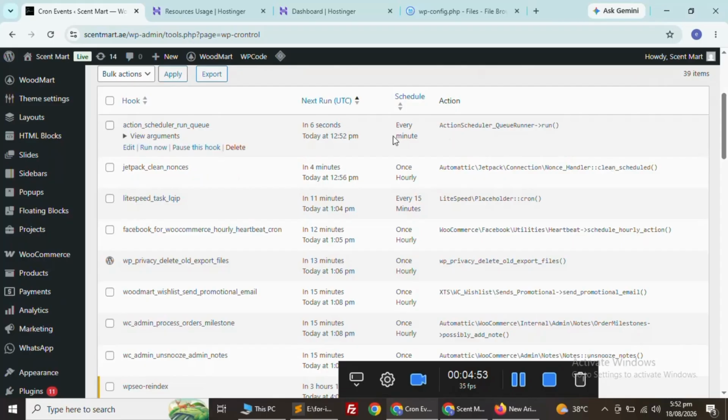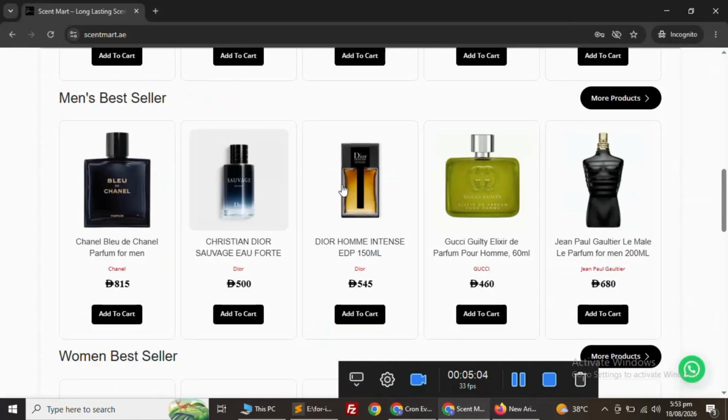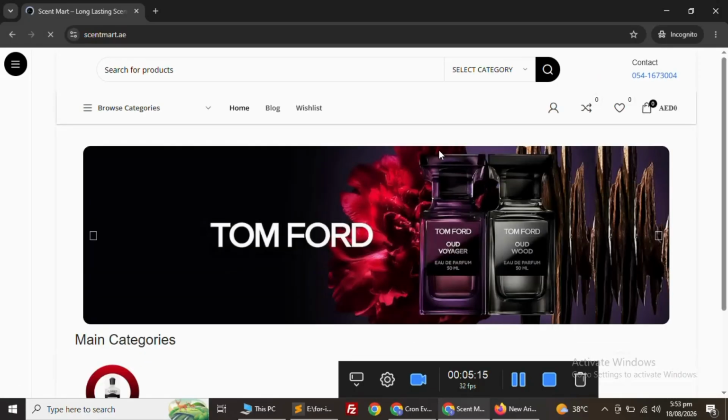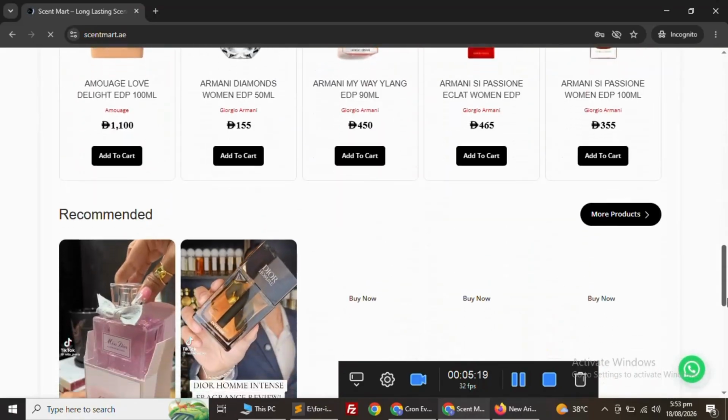if the issue is not solved, then you have to just pause all the hooks that are running every minute or hourly, even every 15 minutes or one day. You can pause all of these, and then check your site on different browsers and phones, and then you can see this issue will be fixed.